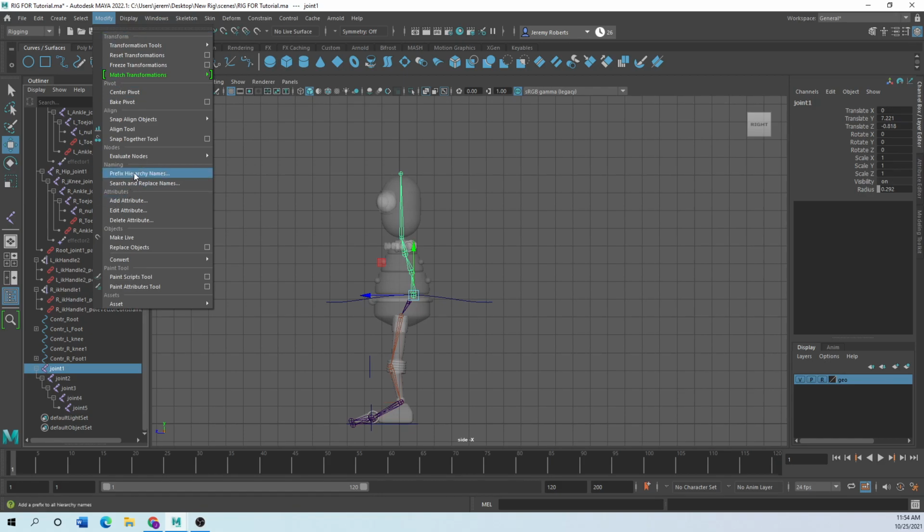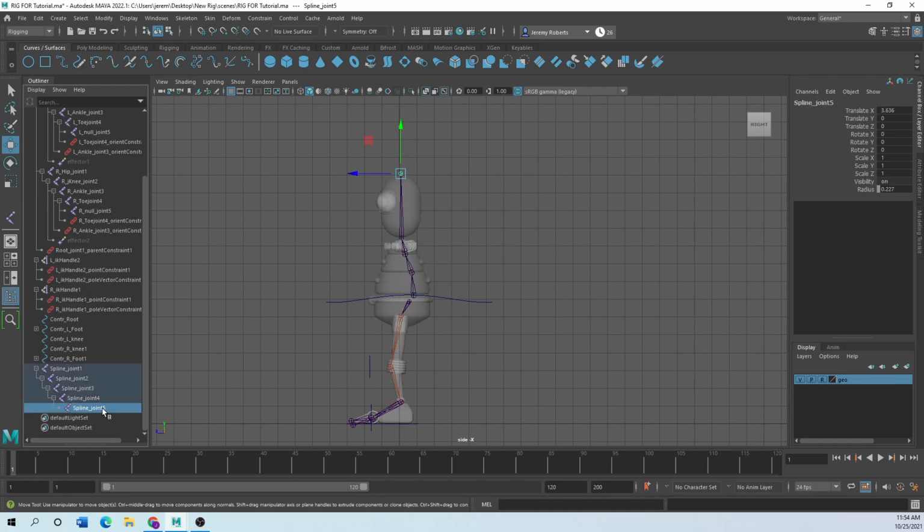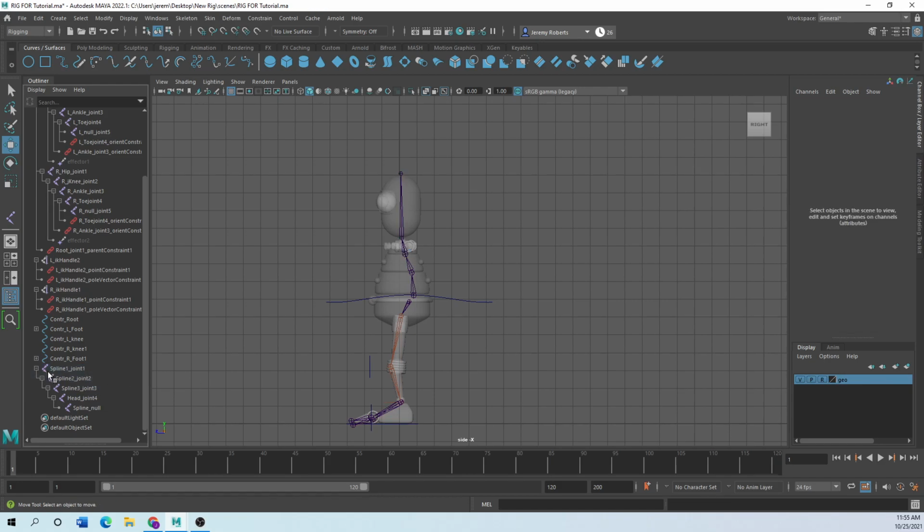So this is going to be my spline. Probably got to change some of them. This is null. This will never be of any use to anyone, so I'm going to call it null. This is going to actually be my head joint, so I'm going to change this to head joint. This will be my spline 1, spline 2, and spline 3. I didn't need to do that since I have joint 1, joint 2, joint 3, but I'll know exactly what I'm selecting whenever I'm selecting the paint tool for painting weights and stuff.